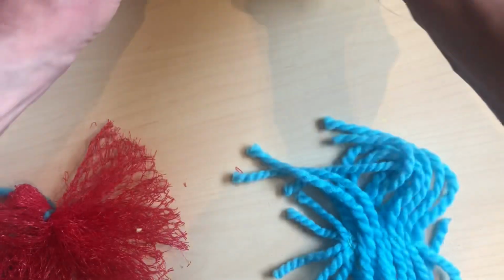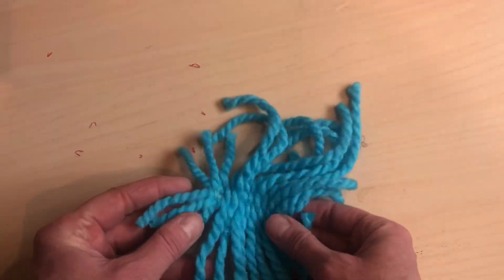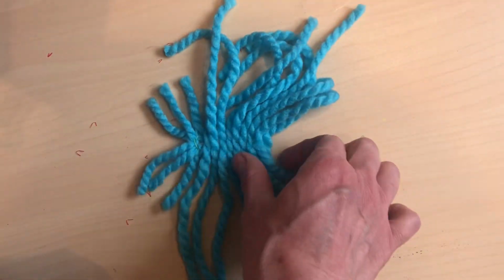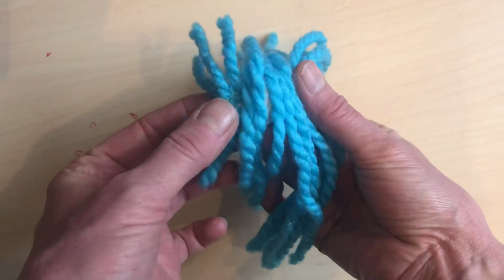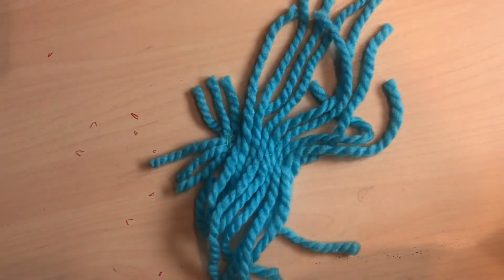So let's get started. We'll start with the yarn approach, which is probably a more conventional approach. You see these on lots of puppets. You can imagine how this would be the bangs for the front, and then it's attached to the top of the head so the hair hangs on both sides. I'm just going to show you how to set this up.